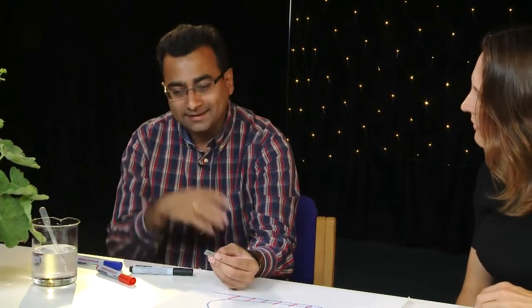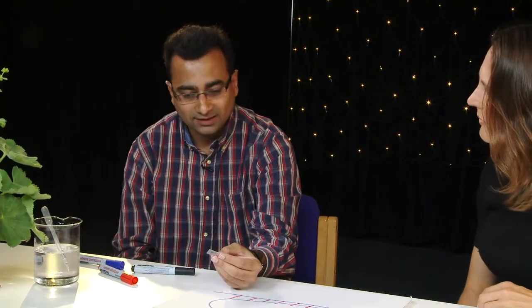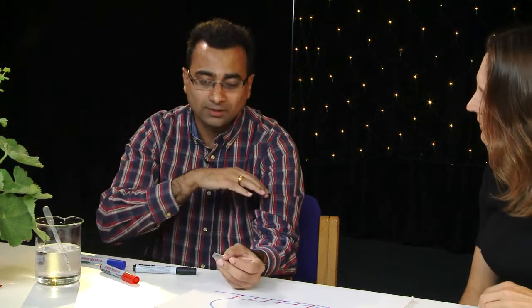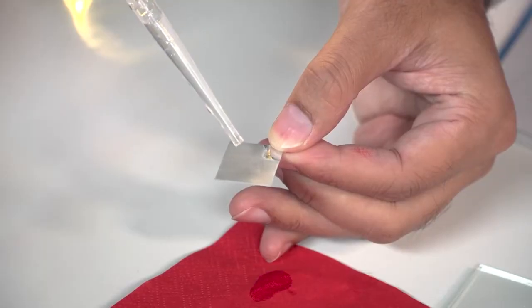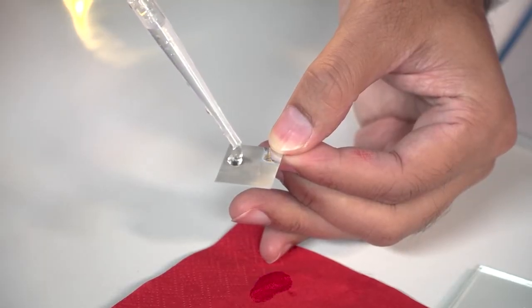This is a piece of aluminium where we have introduced nano-texture using anodization process. And the idea is very similar to what we were looking at on glass plate, except here, this has to go on the fuselage of a plane or in particular, wings of an airplane, where ice formation tends to be a big problem. So this surface is a metallic surface, which is going to be hydrophobic, as we saw earlier. So ice is going to have a hard time sticking on the surface.